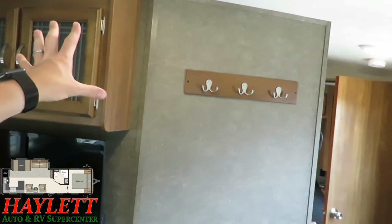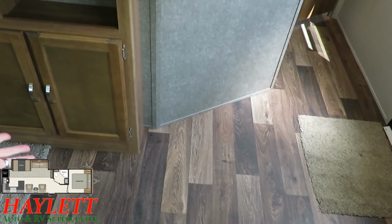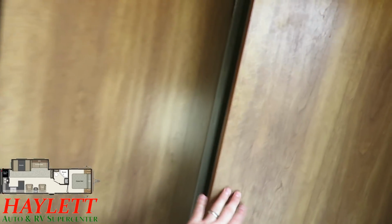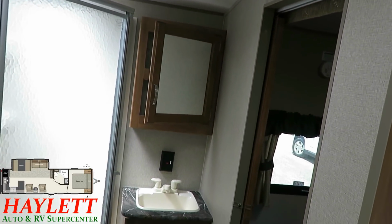I've always liked the nice little touch, like a place to hang the coats right when you walk in the door. And this little corner over here, although not an obvious shoe garage, the shoes are out of the way. It's not a direct traffic zone. Taking a peek here, let me close the bedroom door just a second. Although you're going to see one right here because this is a dual bed entry or dual bath entry, technically both bed and bath entry.